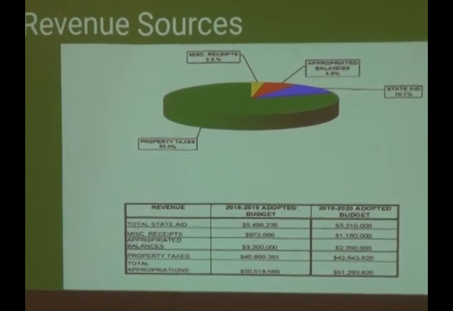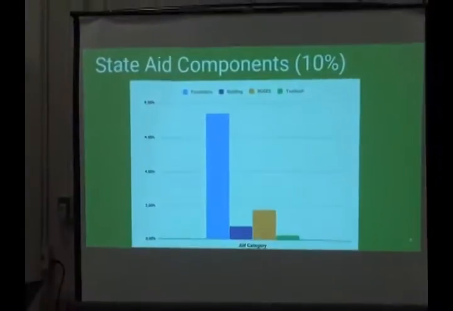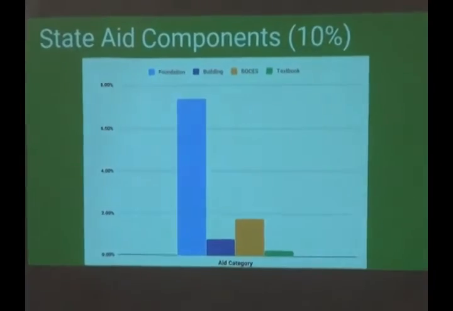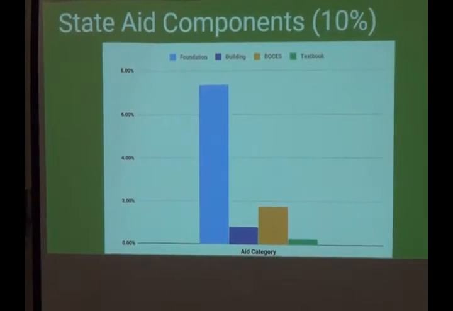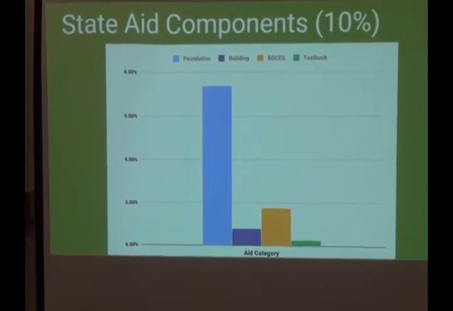But that's our overall tax levy, and as you can see, the 83% plus the 10% from the state, and then the sales tax and some of those others are also state revenues. That accounts for about 95% of our budget. And then the rest is in those other categories, as we spoke about. So we receive, as we mentioned, about 10% of our total revenues from the state.